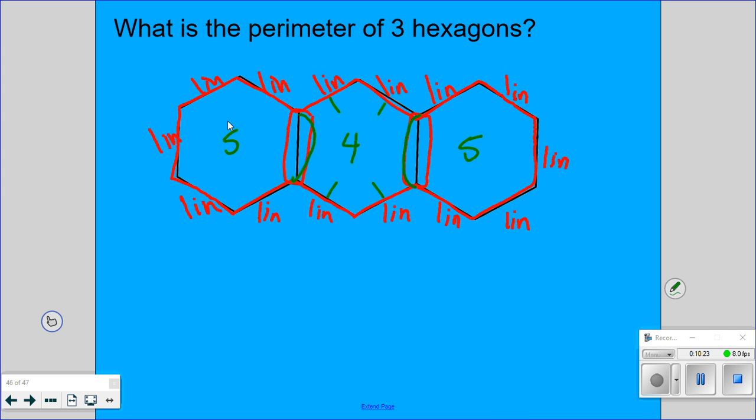So I'm going to repeat what Bladen just said because I love it. He said, I'm imagining I'm going to stick another hexagon right here, right on the end. That's going to make this one no longer 5 sides, but 4, because this side right here is going to be doubled. Does this make sense? Yeah. So far, so good? Kind of? Okay.